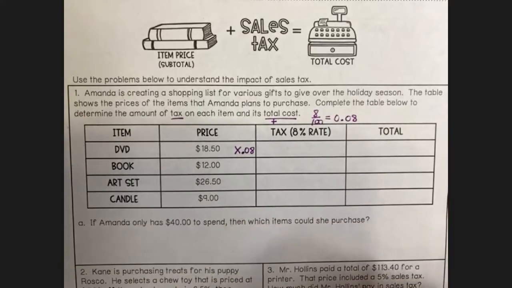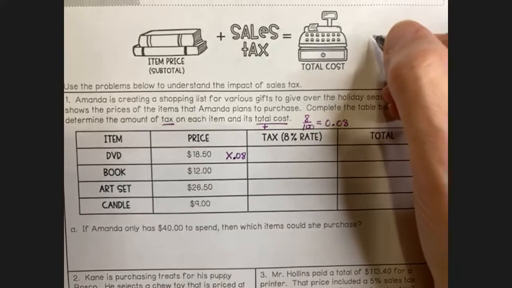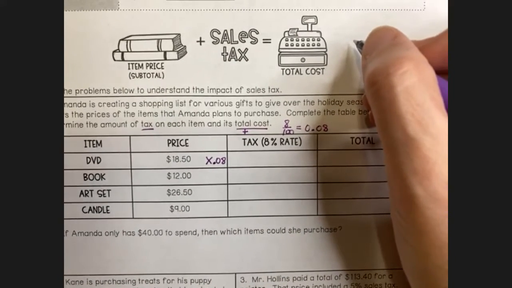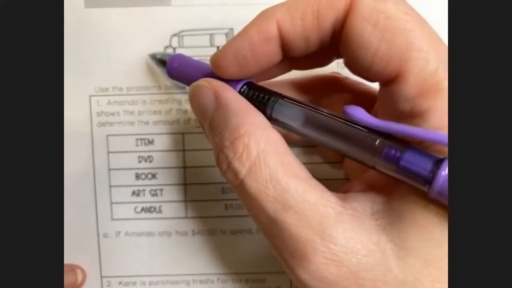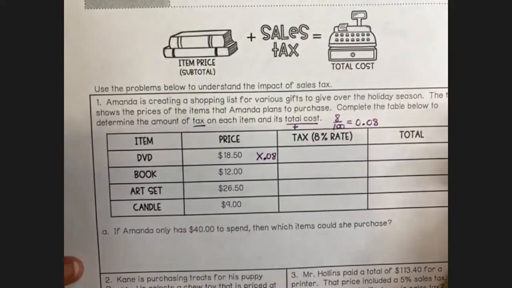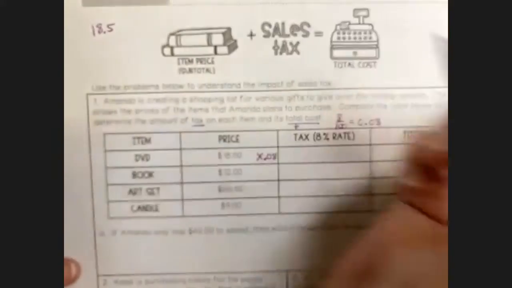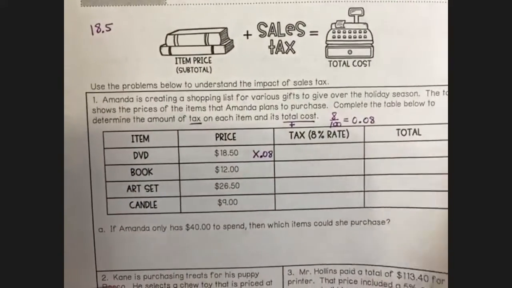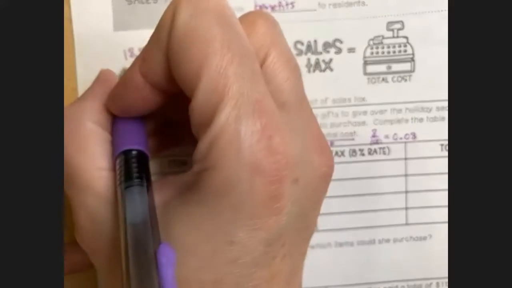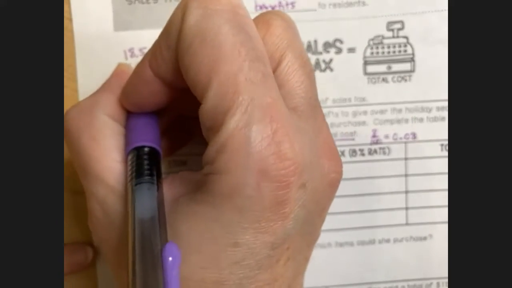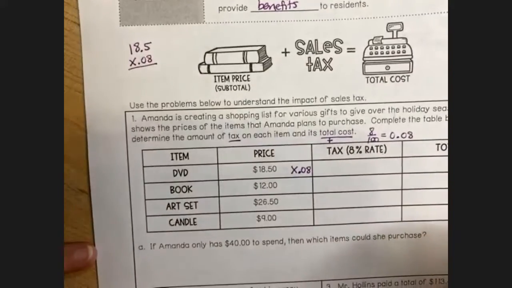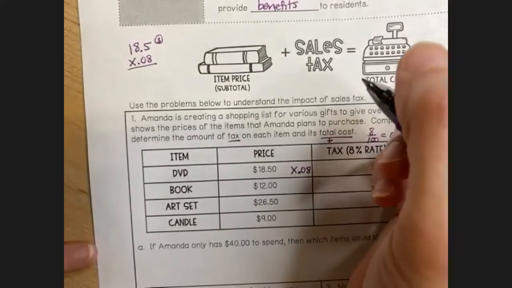We're going to calculate that. I'm going to use this little white space up here on the left to help me out. So we're going to start over here on the left, and we're going to do 18.5. I'm going to go ahead and leave off the 0 for now. And we're going to multiply by 8%, so 0.08. Reminder, you're not lining up the decimal. I am going to move my happy memory cloud 3 places on my decimal.